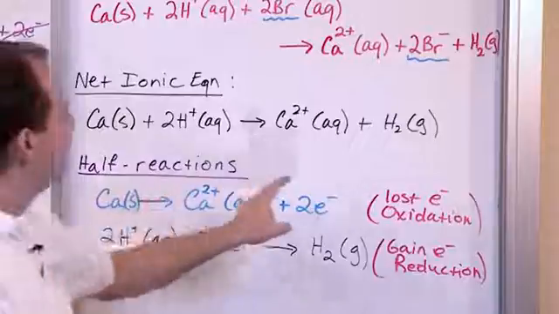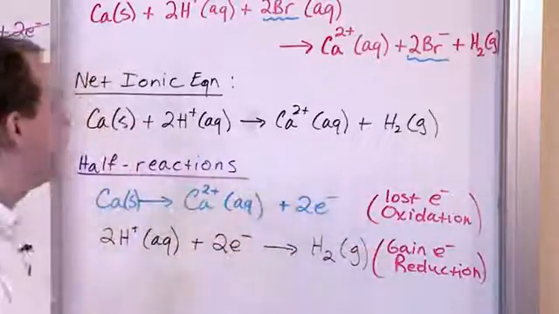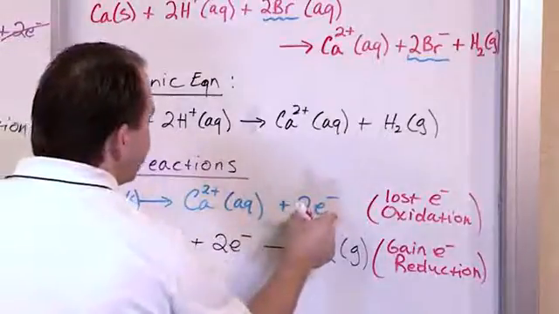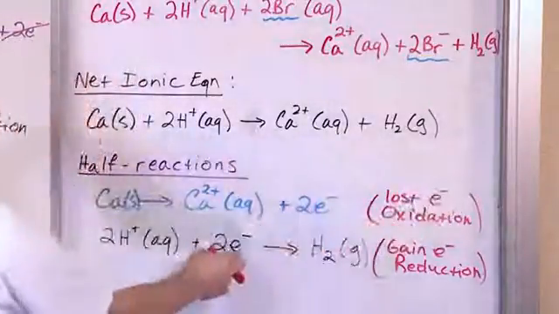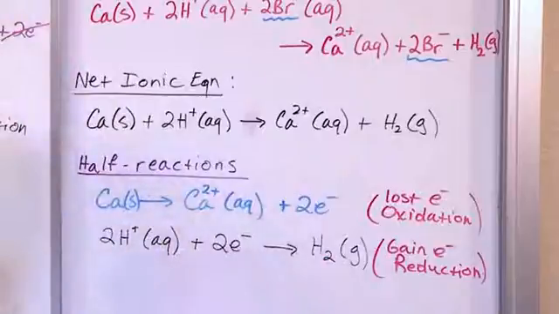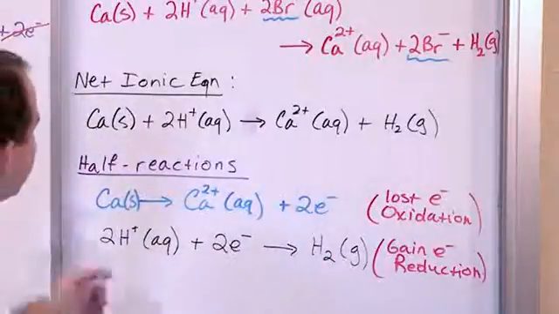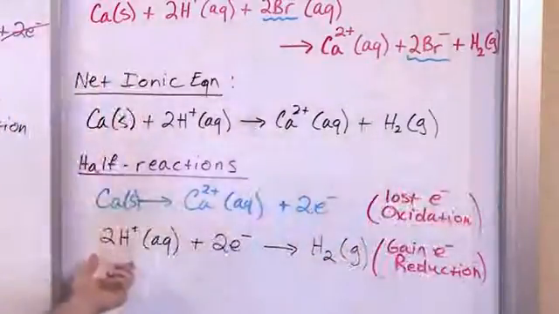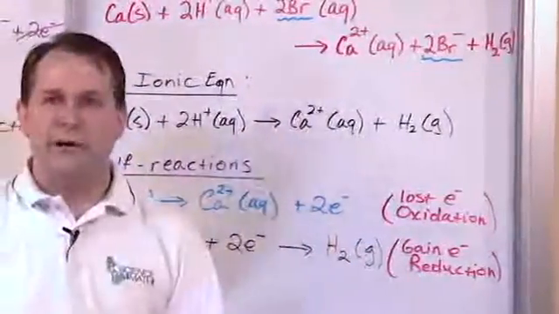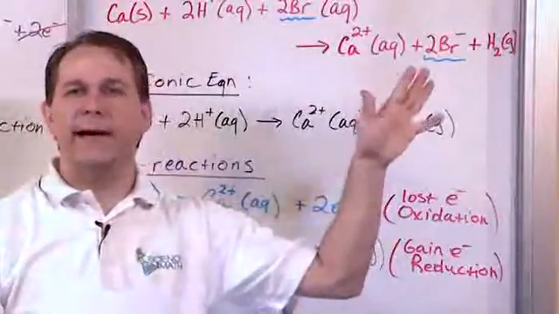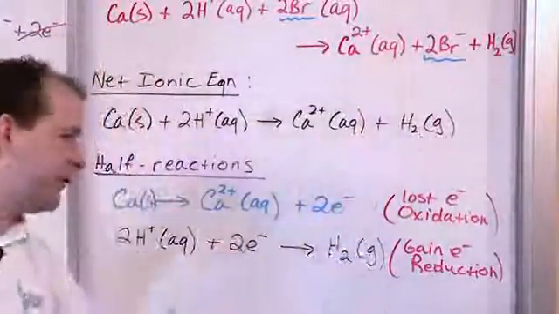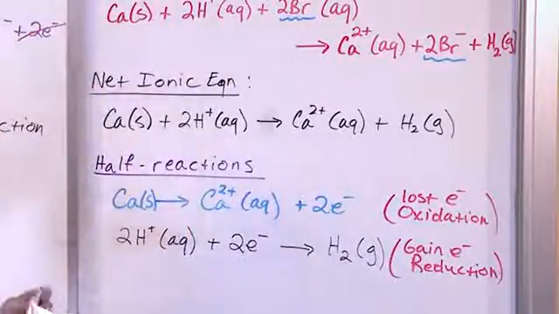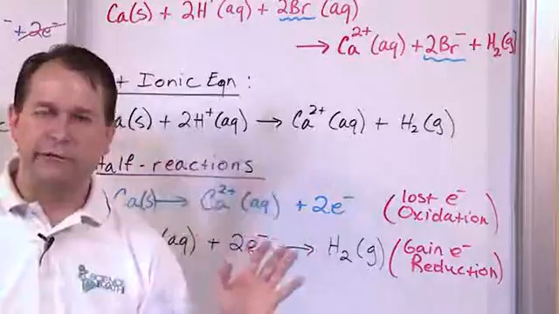So this is the oxidation half reaction, this is the reduction half reaction, and notice that unlike the last problem, in this problem, I have 2 electrons that are lost, and then I have 2 electrons that are gained by the hydrogen. So what's really happening in this reaction is the calcium is giving up 2 electrons, and the hydrogen here is really gaining 2 electrons. So the calcium's liberating and getting rid of electrons, and the hydrogen is taking them in, and that's how this reaction is happening. So this is crucial material for you to understand.